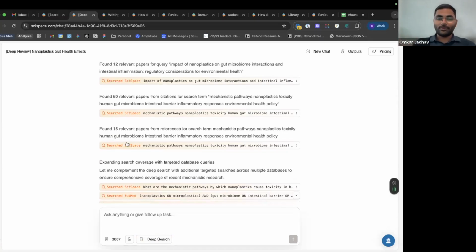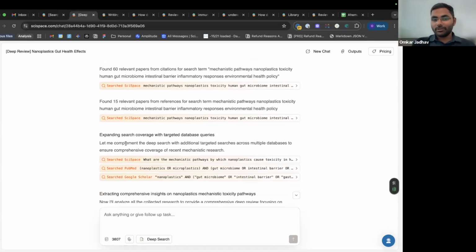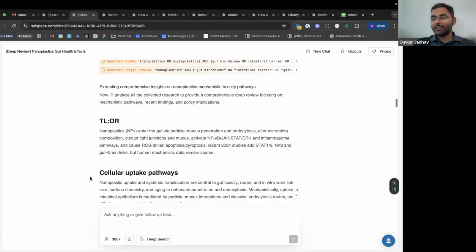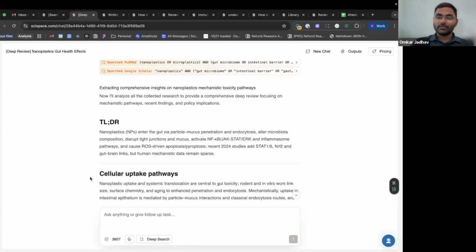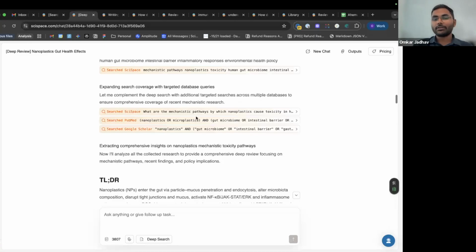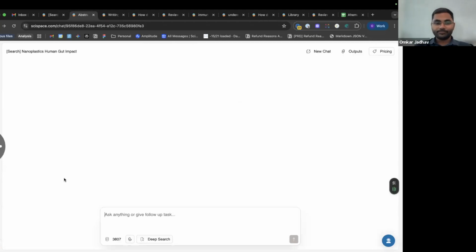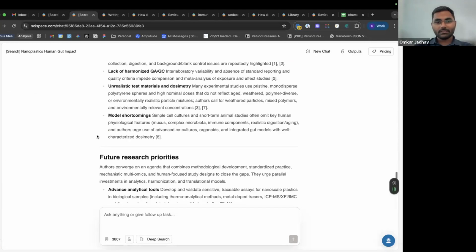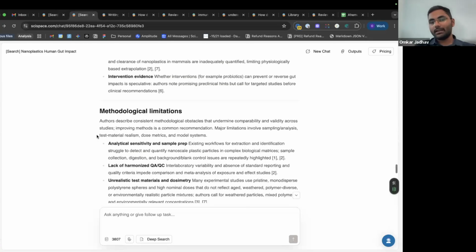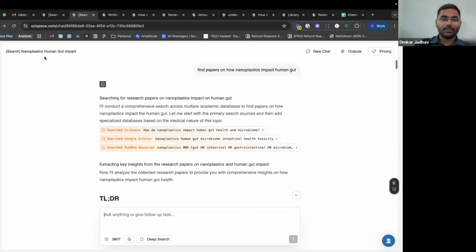It is going to compile more and more papers for me. And then it is not just going to stop there, it is still going to use PubMed and Google Scholar, and then finally give me an output. So the agent goes a step beyond what is possible in literature review and gives you more papers out of it. And you also get the same output that you saw earlier, where it is presented to you in a table format. So this is the literature review part that can be done in an agent, right?